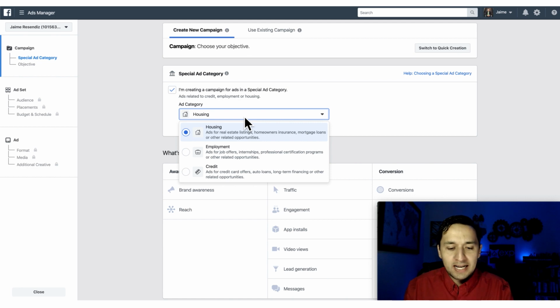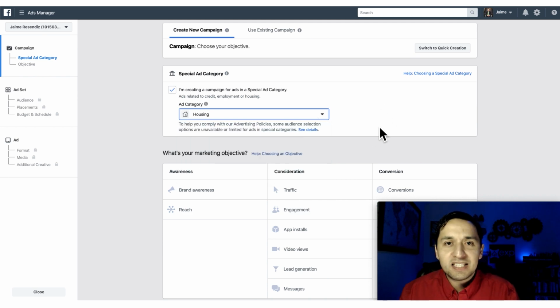And if you try to run an ad, so you see here we have housing, employment, and credit. If you try to run an ad without identifying that it is a housing style ad, then chances are that the ad will not be approved. In the rare instance that it does get approved, it won't be approved for long because eventually it will get flagged down. And if you have enough policy violations, then you run the risk of your entire ad account being shut down. And even beyond that, you have the risk of not being able to advertise at all. From your personal account, from your business manager account, from your ad account, it's very serious. So just be aware that that does happen every day. So just be on the lookout. All right, so we're gonna select housing.